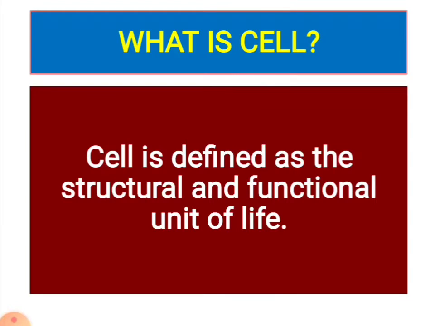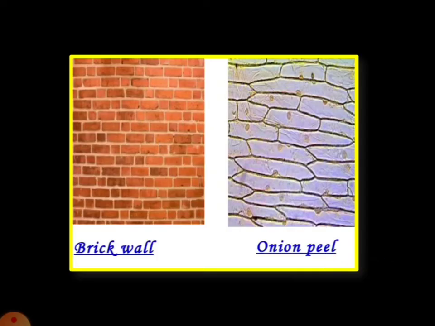The cell is defined as the structural and functional unit of life. Now why structural and why functional? As you know, our body is made up of various cells. The structure formed by different organisms is due to the cell. And why is it called the functional unit of life? Because whether it is a unicellular or multicellular organism, the cell carries out different functions, whether in a group or in a single form. All these functions are carried out by the cell. So the cell is defined as the structural and functional unit of life.